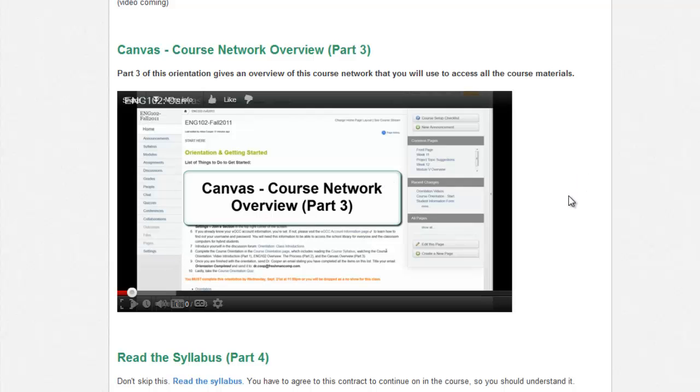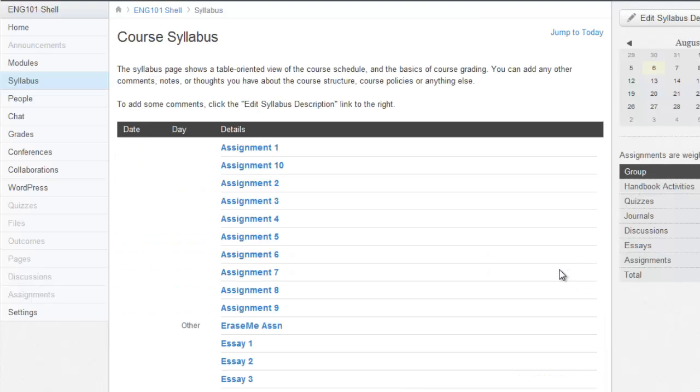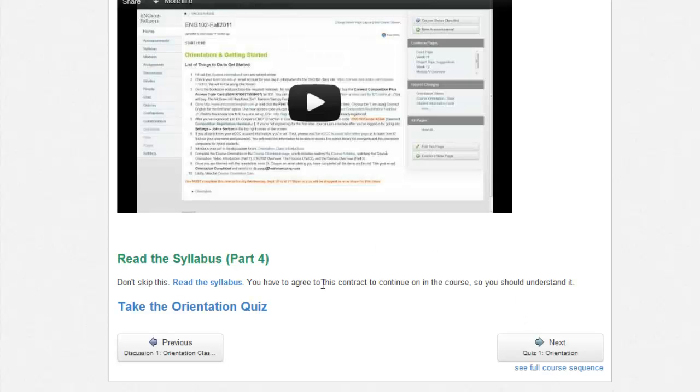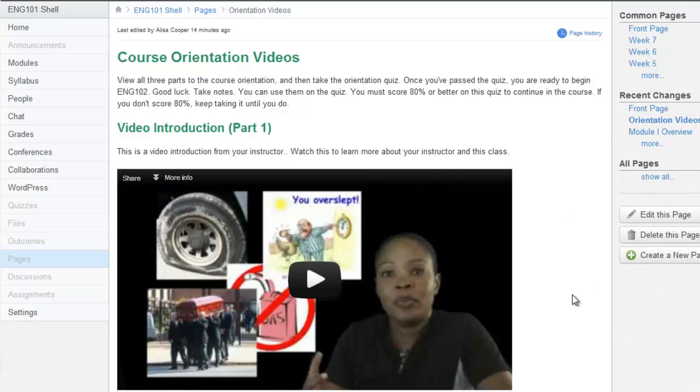And then the last thing I want them to do is to read the syllabus, and this just links to the syllabus that's here on Canvas. Another good idea might be to give them a link that downloads the syllabus so they can make a copy of it. And once they are finished reading the syllabus and watching the videos, they can then take the orientation quiz. And the quiz will quiz them on all of the things that I just had them do, including the original list where they had to create the scavenger hunt, so to speak.